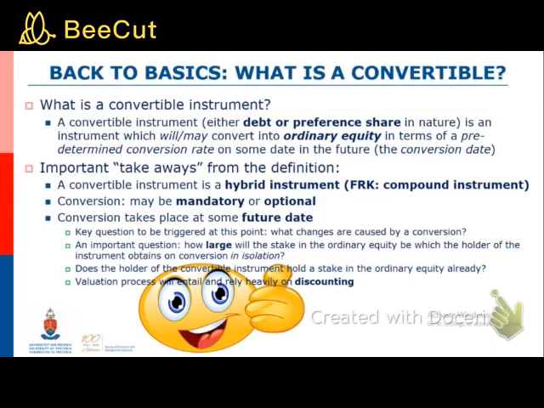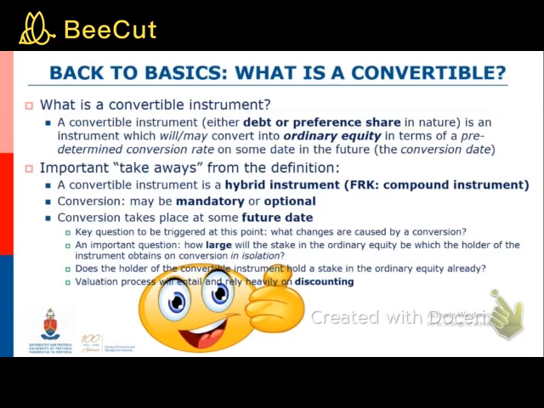But at some point in future, this debt instrument or preference share is then converted at, please note, a predetermined rate. In other words, this conversion rate is set up front before the issuing of the instrument initially, and this conversion may or will take place. I'm going to talk about the issues that you need to pick up out of this definition.